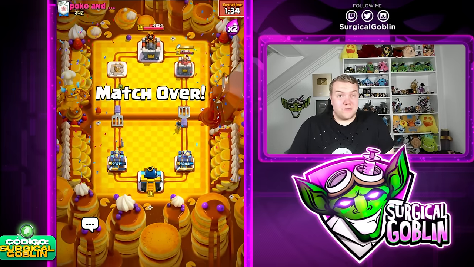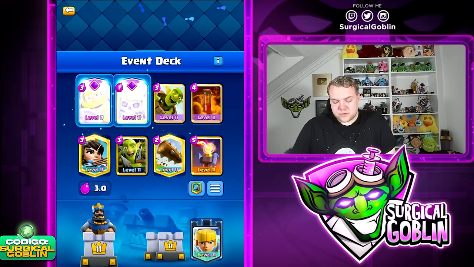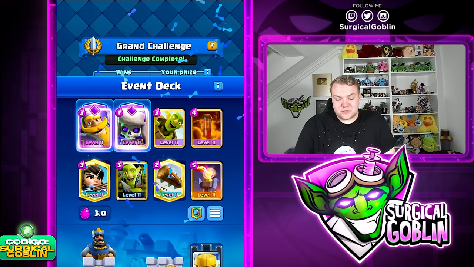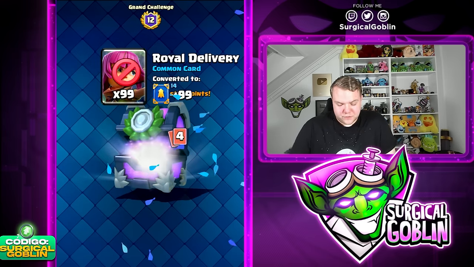Really fun to use. So if you guys are a Logbait lover, or if you guys are looking for a deck which is really good in the current meta, especially against the beatdown decks, of course having Inferno Tower, having a quick cycle, having the Poison is really nice to have. So very good video from 9-0 to 12-0. That's awesome. Let's hop into the chest opening really quick, and that's gonna be it for today's video.